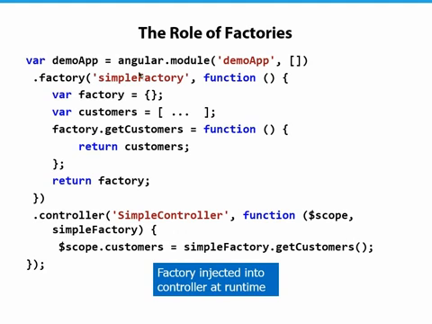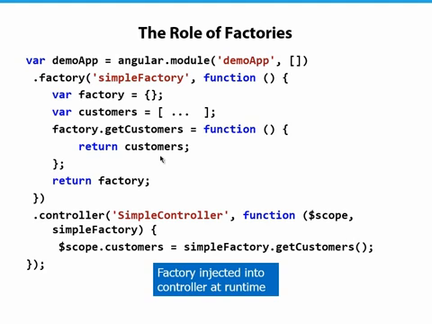In this factory, we're going to give it a name, and what the factory is going to do in this case is provide a way to get customers. Let's assume we have some customers variable up here, and what we want to do is create a factory object and define a method on it that returns this customer variable. In a real life app, this getCustomers might actually go out and make an async call, and then that async call data returns to the controller or controllers that need it.